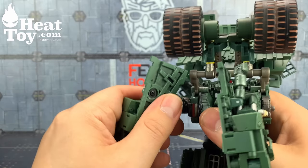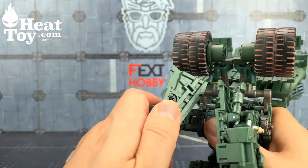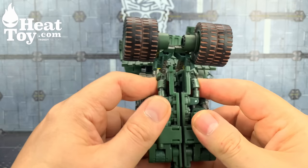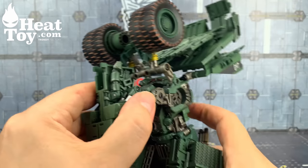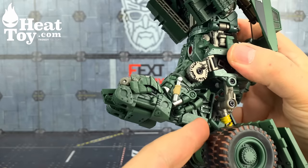And again, on this side, hinge that around. And as you hinge it, bring that around to the back. And these are going to push and lock in like so. So looking from the back, make sure this is pulled down. And we're going to have something that looks like this.